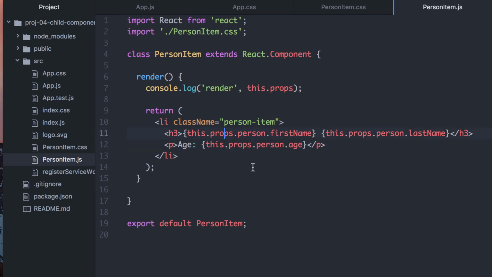These props are only to be changed by the parent component when they're passed in, or when the component is created. That's how they get changed. You don't change them within this component. But that's for another time. We'll need a little bit more complex interactions of state and whatnot to see that in action, how that works. But that'll come in a later video. So for now, I believe that is it.